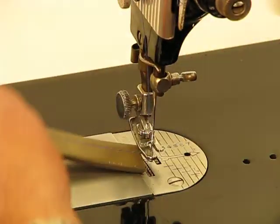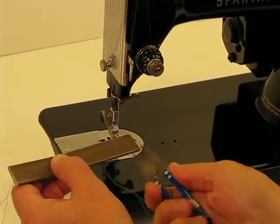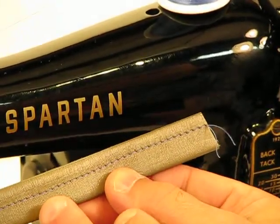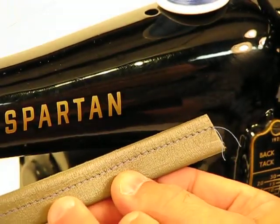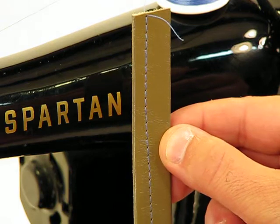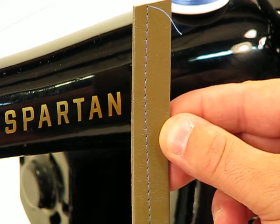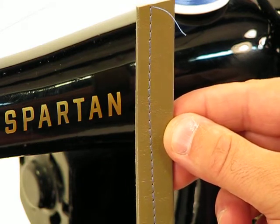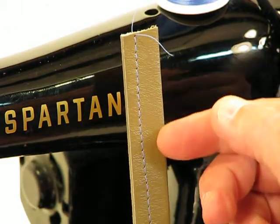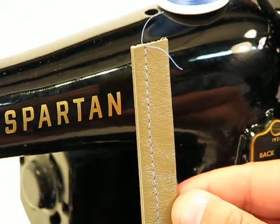I started out a little bit slow, but this machine just jumps in and gets the job done. Look at that — not only did it sew through genuine cowhide leather with a great deal of ease, but if I turn it like this you can see those gorgeous stitches vertically. I'll rotate it back and forth slowly to catch the right angle so you can see it nice and clear through the lens of our camera. It produced what I would consider to be a perfect stitch — the spacing, the formation, everything about that stitch is just gorgeous.